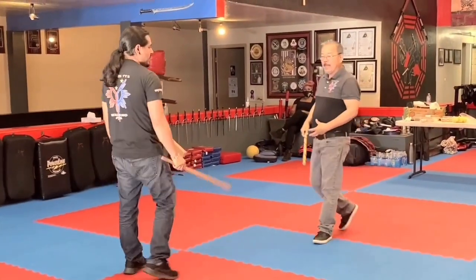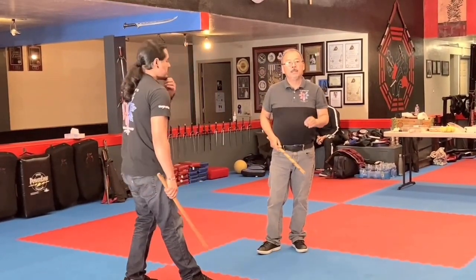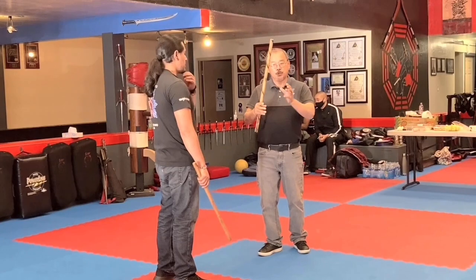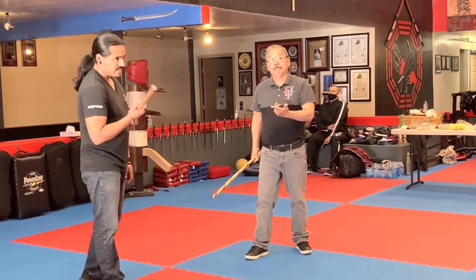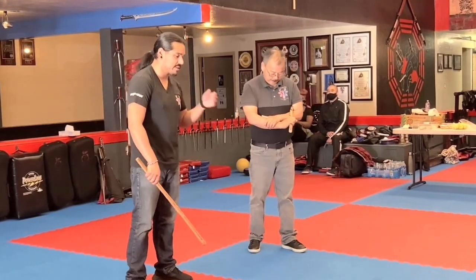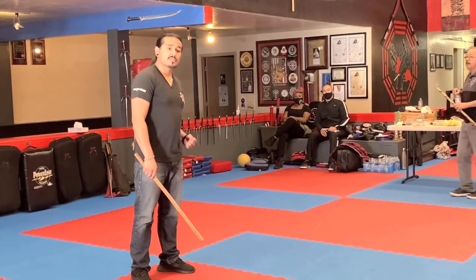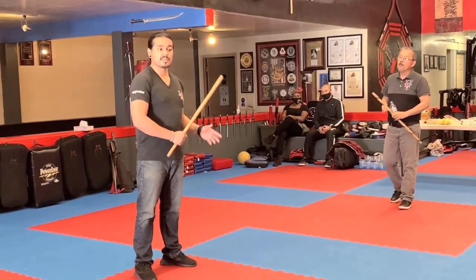So the idea of being able to flow through, starting with something that's very structured, taking components from every one of those little structured drills, then we're able to inject them as we need them. The important part about teaching those structured drills from the very beginning is that we tell the students, this is not how you fight. And as soon as they understand enough of it, you break away from it. So then they're automatically conditioned to think beyond what is being shown. Then we go back to it. Well, what else can you learn now that you understand the structure? Take that lesson and use it to break away from it.